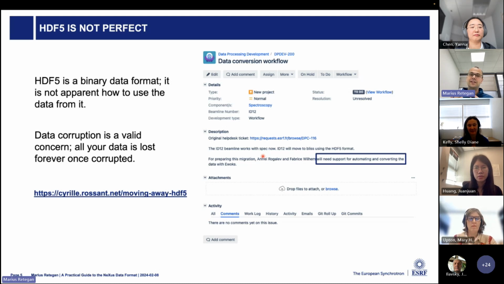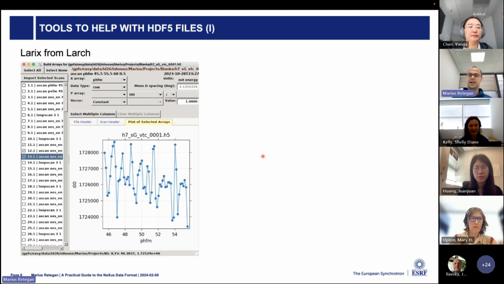So the first inconvenience is reading the data, and actually nowadays more and more tools start to adapt themselves to be able to read HDF5 data. This is the example of Larch, the large program that is developed by Matt Newville. With the current version it is actually, for me, very easy. I can just use it to open an HDF5 file that was created at ESRF.